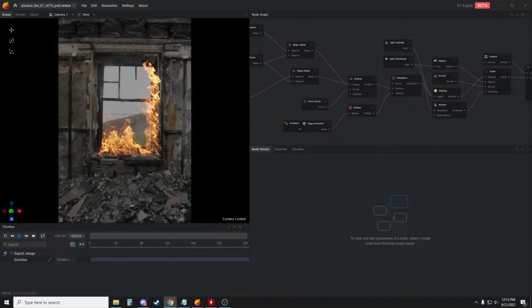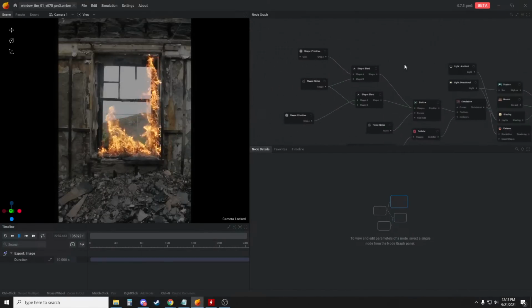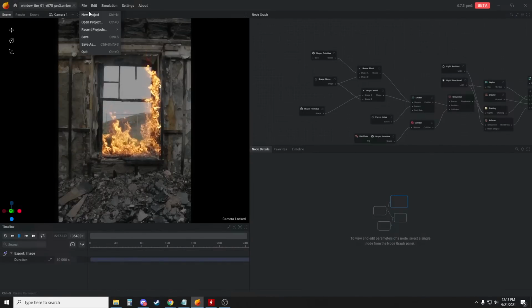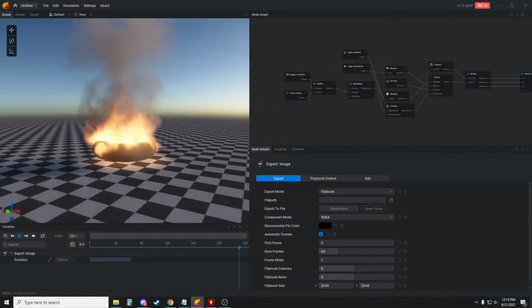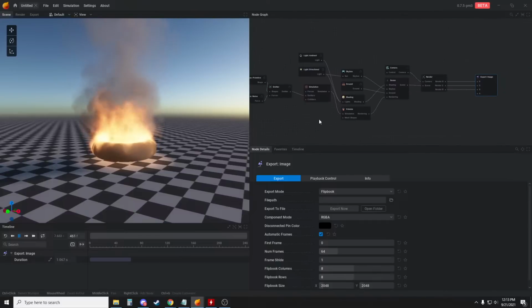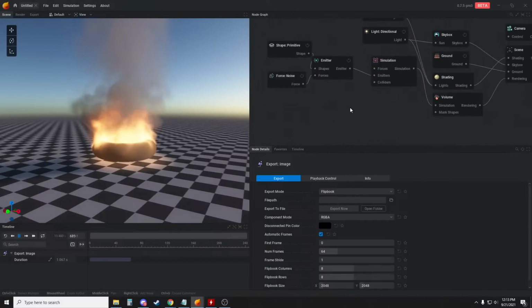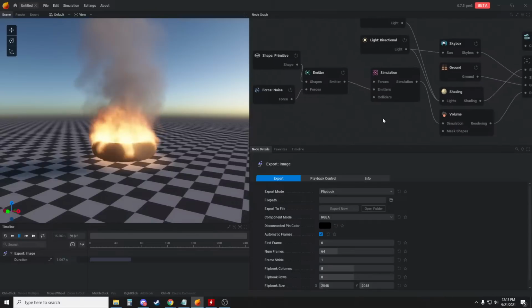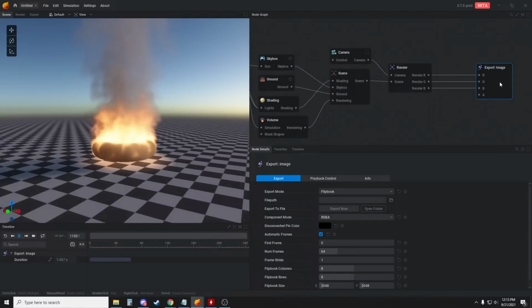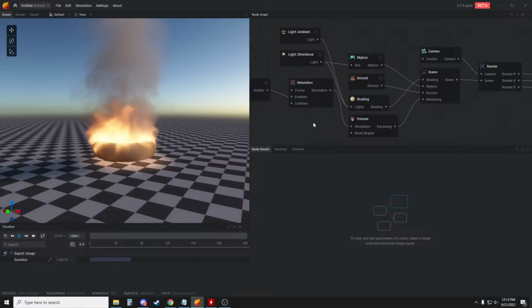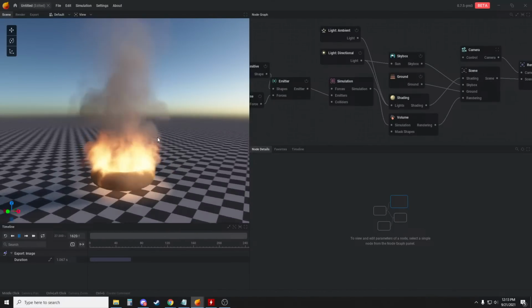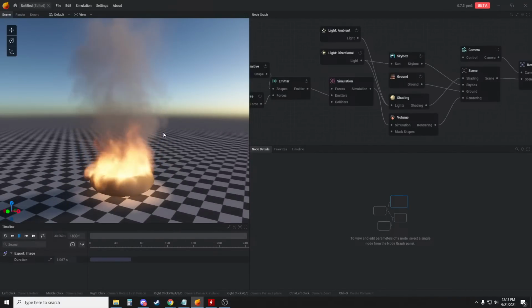All right, so first off, what are some of the key components that you need to simulate things? If you want to simulate in EmberGen, there are a few nodes that you need that are automatically populated whenever you start a new project. This is our default scene. It does not look very real or anything like that.